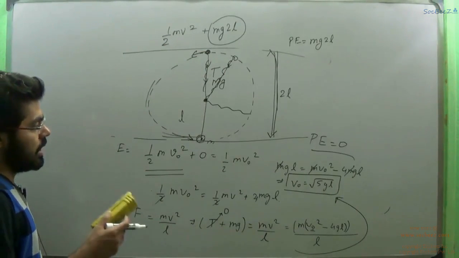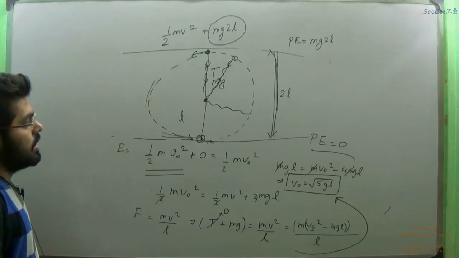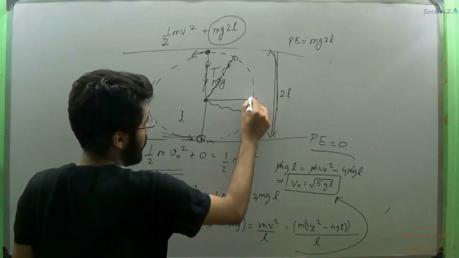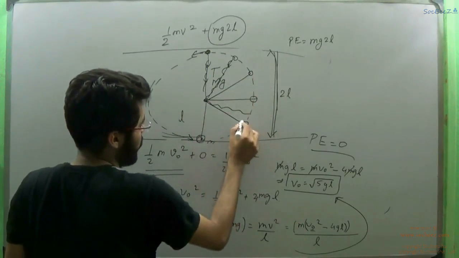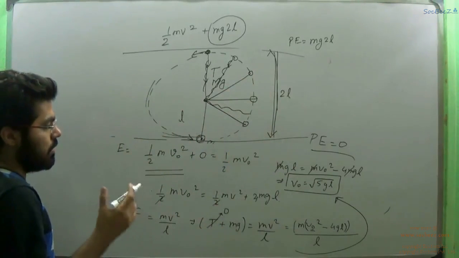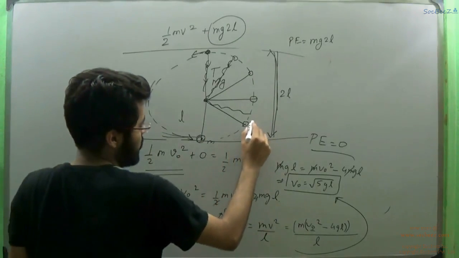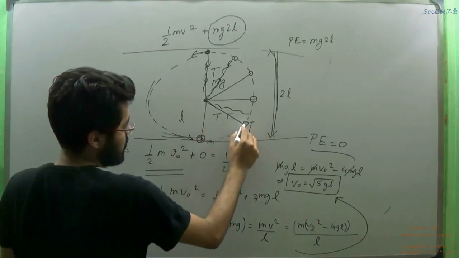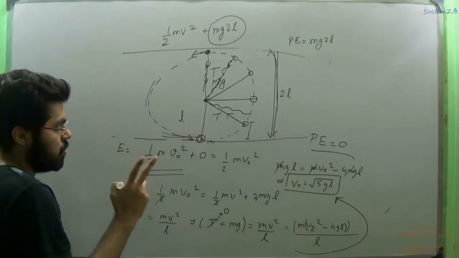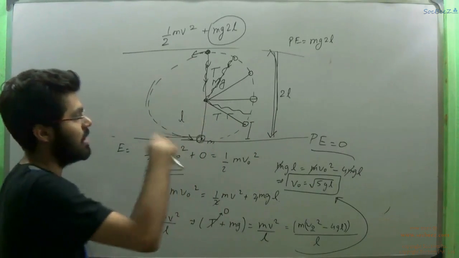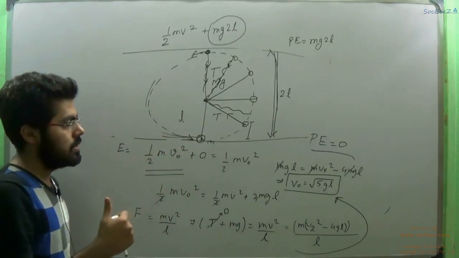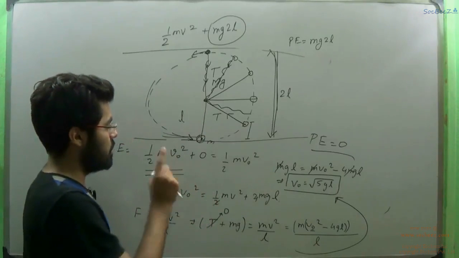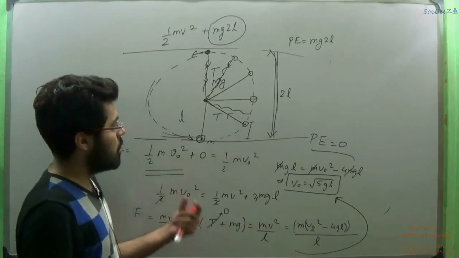Now, what else kind of problems can there be? Instead of the topmost point, what should be the minimum velocity so that it covers, say, a quarter, or goes up to this point, or goes up to this point. In all the different cases, we again go by the same concept: what would be the change in kinetic energy up to this point, and again we solve the centripetal force problem. We take into consideration T plus the component of gravity. So there are two kinds of equations we have to consider in solving vertical circle problems. The first is conservation of energy, and the second is the centripetal force expression. Just take these two expressions into consideration, and we can solve any vertical circle problem. We will see other problems in the subsequent lectures. Thank you.